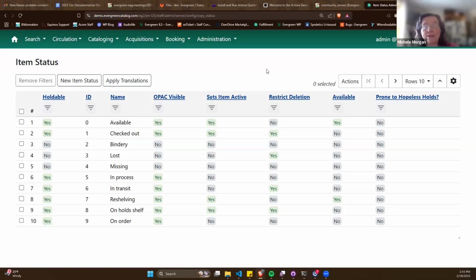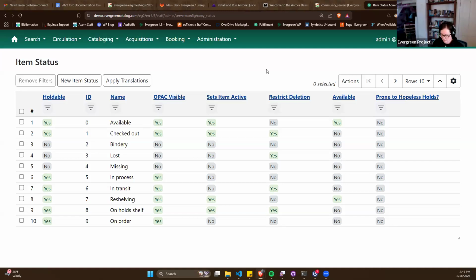I wasn't aware of that. I'm sorry, I was kind of blanking out a little bit getting the screen share set up. Do you mind going over the explanation for this once more? I just need to put it in the docs because we don't have anything currently in the community docs for it. So, restrict for deletion.